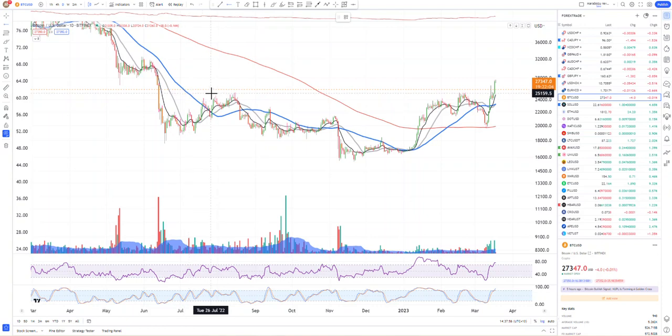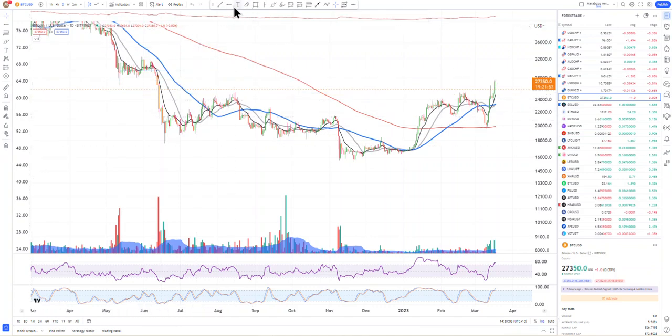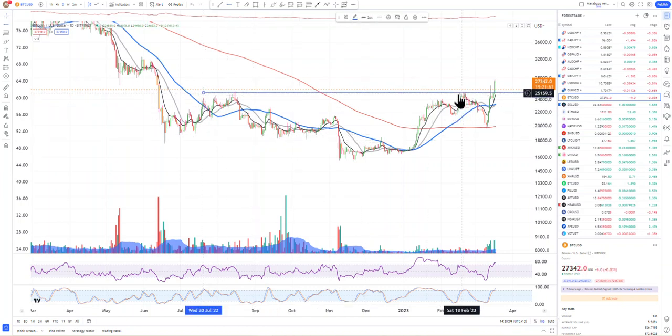So here at the top, we've got a resistance line. Actually, I'm going to start again, and then we'll do it from here. So up the top here, we've got a resistance line. And over here, the same resistance line. A lot of heavy selling there as well, and the same here again. And I was actually expecting that we could make a heavy decline from here. But anyway, we've broken through, and we're breaking through on good volume.